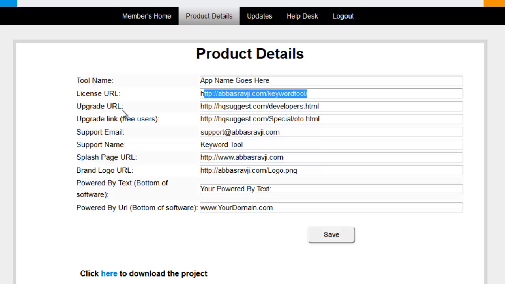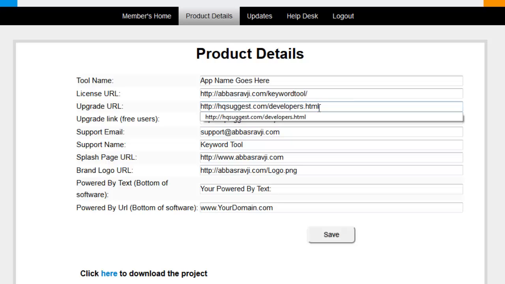Okay, so the upgrade URL, you've got two upgrade URLs. You've got a URL for standard licenses who haven't purchased the OTO license, and you've got an upgrade URL for free licenses who obviously haven't purchased the standard or the OTO. Now you've got a choice here, guys. You've got a choice to send them, the free users, straight to your front end version, or you can send them to an OTO version, or you can create a page and make a special offer for the free users altogether. And obviously for the standard version users, you'd send them over to your OTO version because it's designed to convert the standard users. So let me just show you these in action so you get an understanding of how they work.